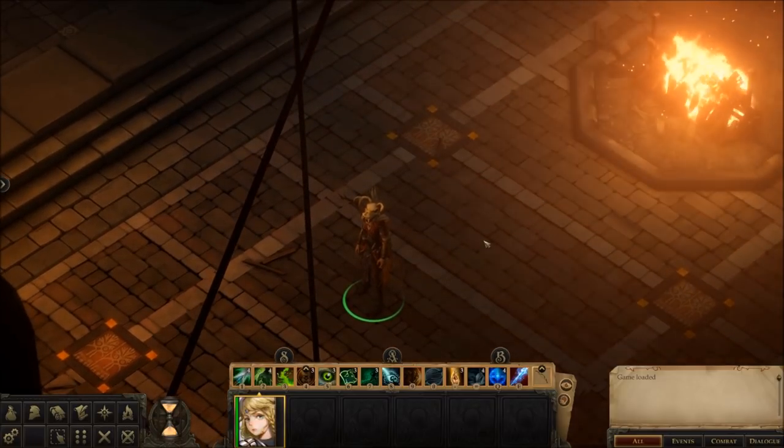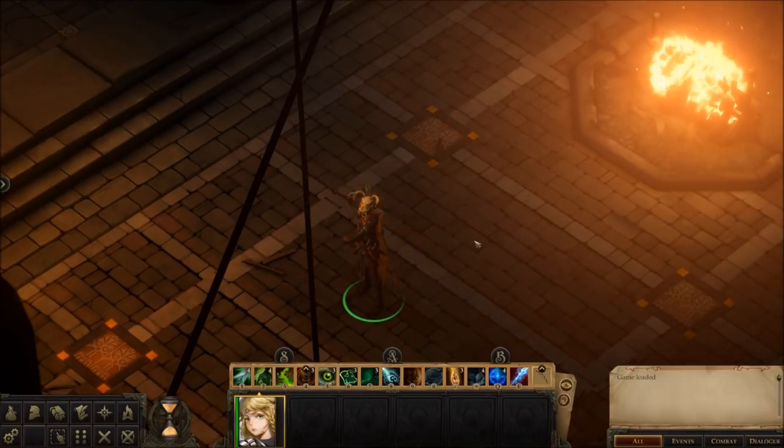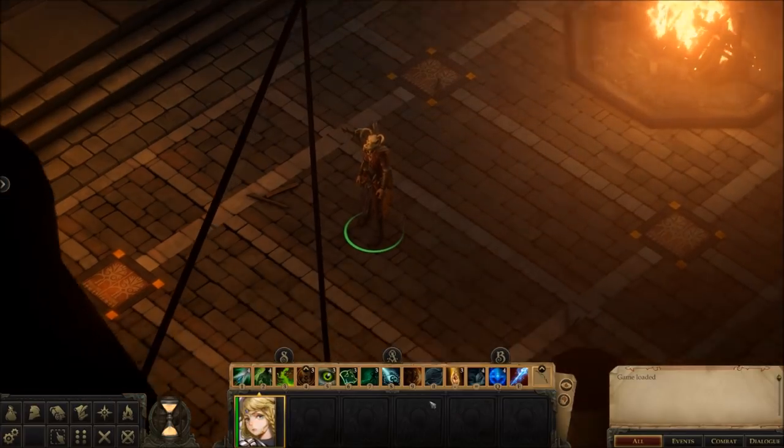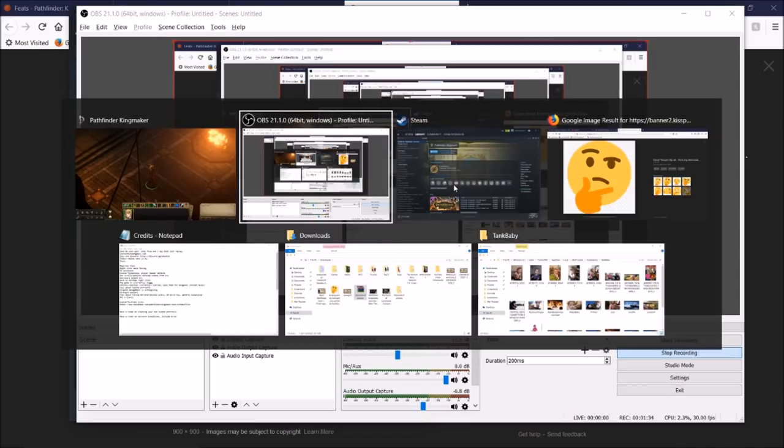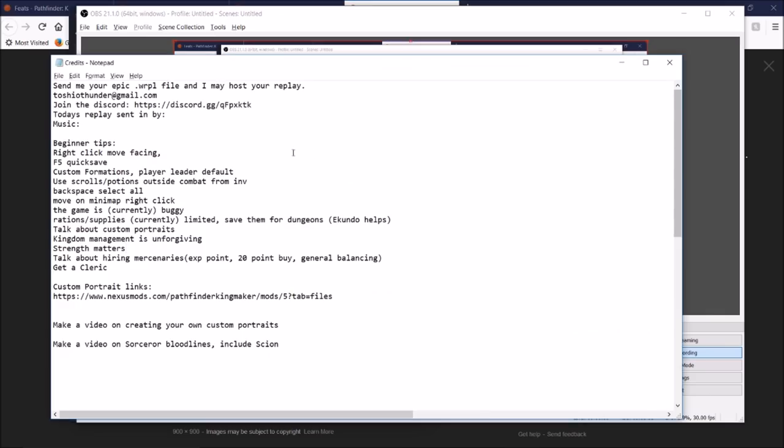So, point number one, the game is buggy. Some features of the game are not going to work properly, and honestly, if you bought the game when it launched, you're probably going to have to create a new game and start over just because of how those bugs accumulate in your save file. It corrupts your save file. So, let me get to my list here.